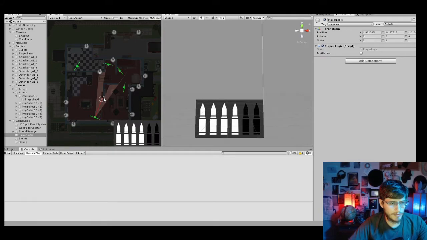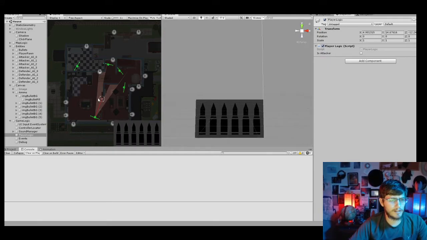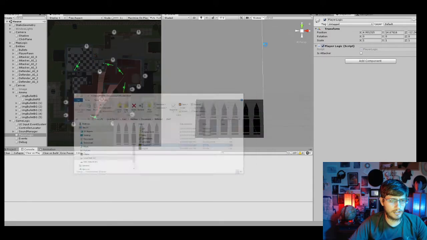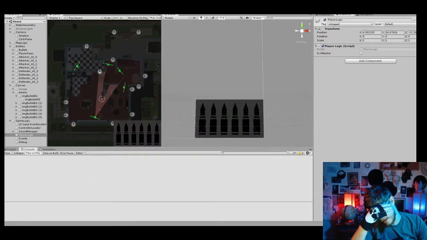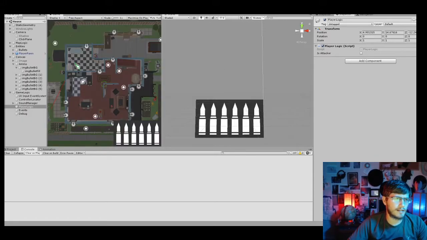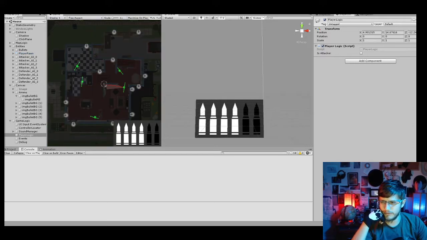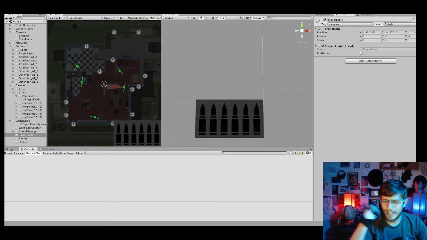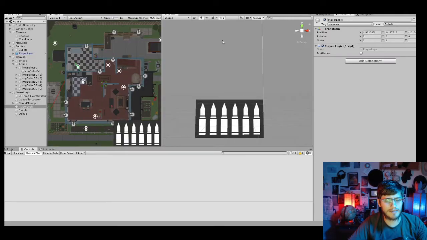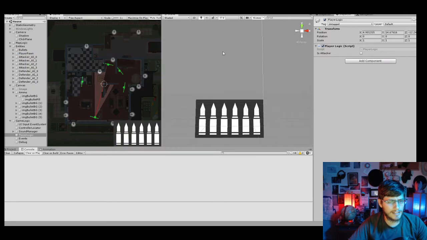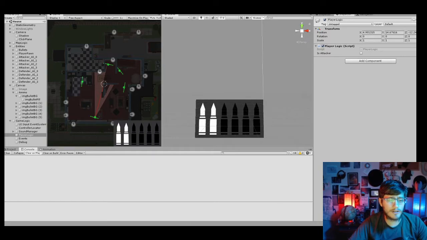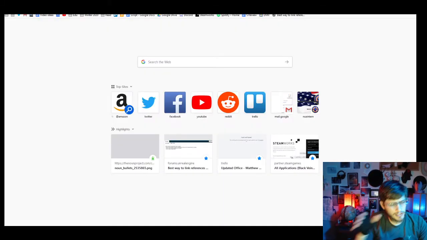Spacebar, spacebar, spacebar. No asserts. The UI looked very clean. I think that was 100% a huge success. Now, let's do it again. Because I don't know about you, but I was kind of like, oh man, they're going the wrong direction. Do you feel that way too? I guess it makes sense that on the left-hand side you would have the last bullet you would use. Is that how most games do it? I have no idea what the convention is for that. Should bullets deplete from the right-hand side or the left-hand side?